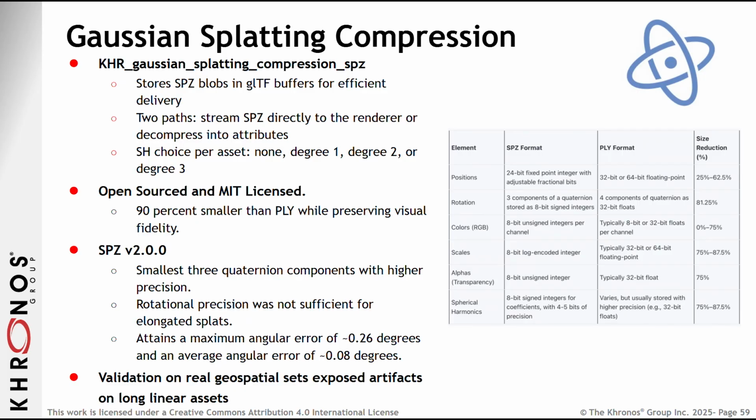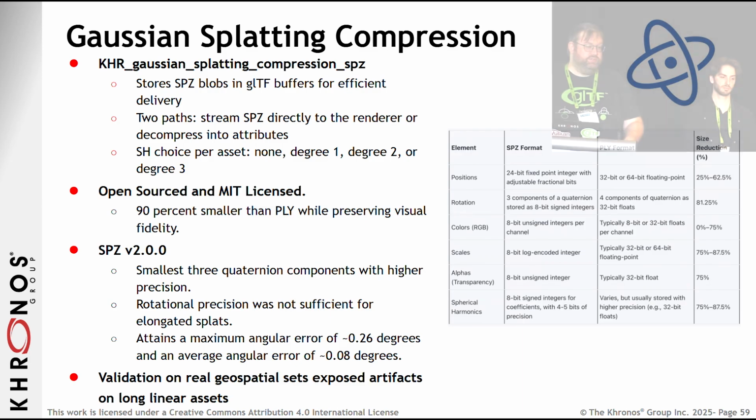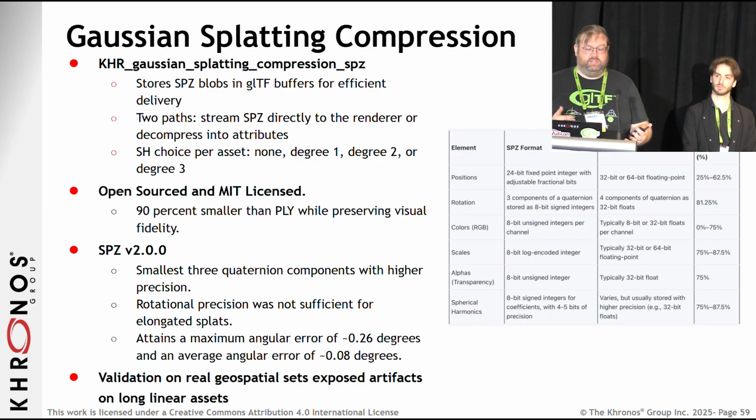We also realized that with Gaussian splats today there's a lot of data, especially when you consider the spherical harmonics. So we do need a compression method, and there's been a lot of debate over which compression method we should go after first. We decided to choose SPZ because it's in production. Niantic Spatial are partners of ours, and we have a good relationship with them. Additionally, SPZ does a really good job and is relatively easy to implement in engines because of the library itself. So we have the KHR Gaussian splatting compression SPZ extension.